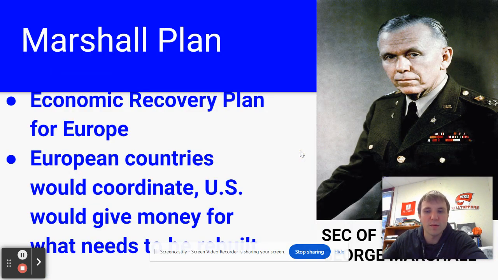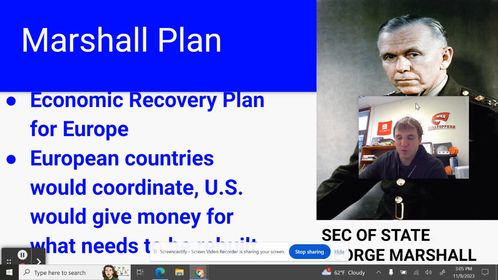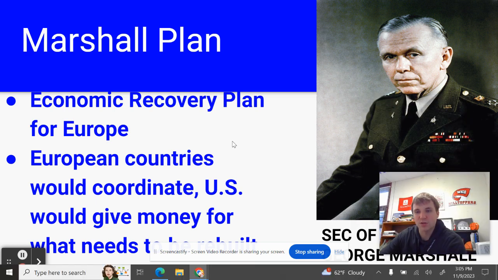Speaking of money, Marshall Plan. Our Secretary of State at the time, George Marshall, was one of the main commanders during World War II for us, but now he is Truman's Secretary of State. And the Marshall Plan was to try and help Europe get back on its feet, basically. Because you have to think, a lot of this brutal fighting has occurred across the European landscape, not just during World War II, but during World War One. Really, since 1914, in a 30-year span, Europe has just been demolished.